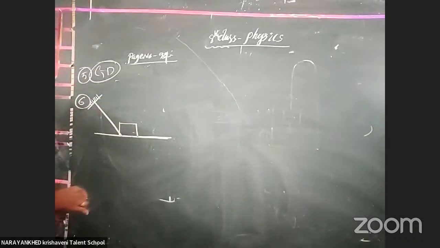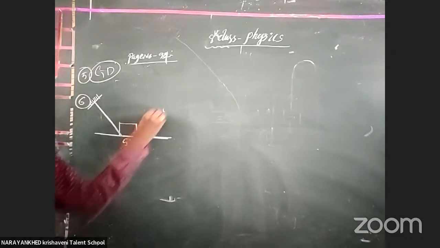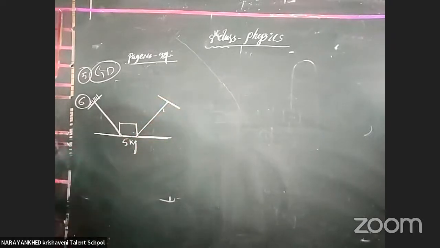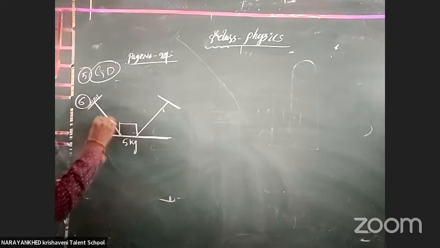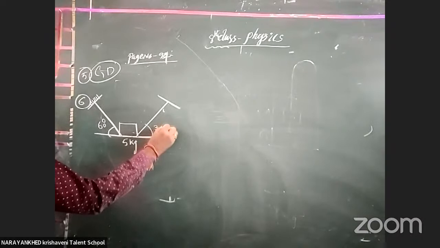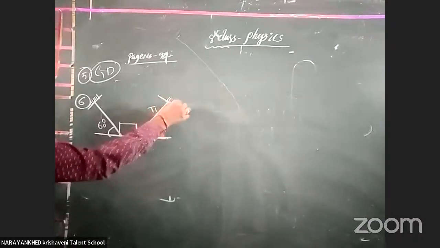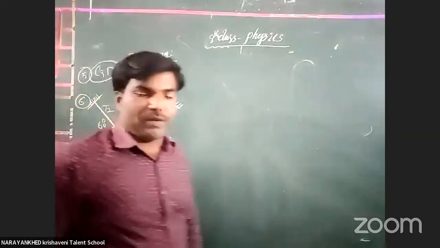Particularly, it will be tagged with somewhat springs suspended here. These 5 kg are suspended by two strings. Okay, and they make angles with the horizontal surface. One side is 60 degrees. Another side is taken as 30 degrees. This one is taken as T1. This is taken as T2. There are tension forces working on it. Okay, now they are suspended like that.